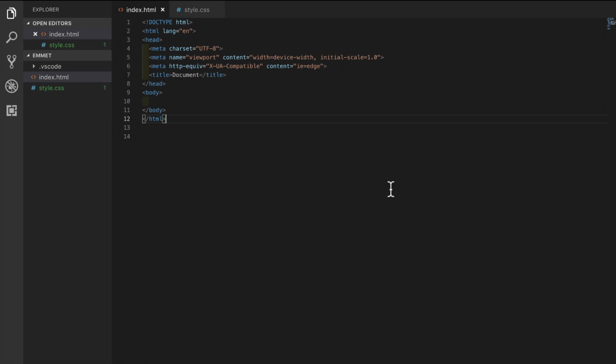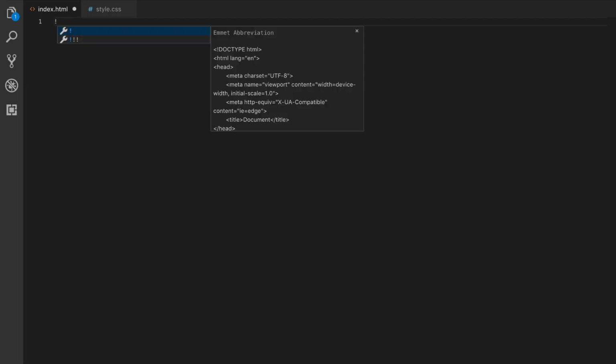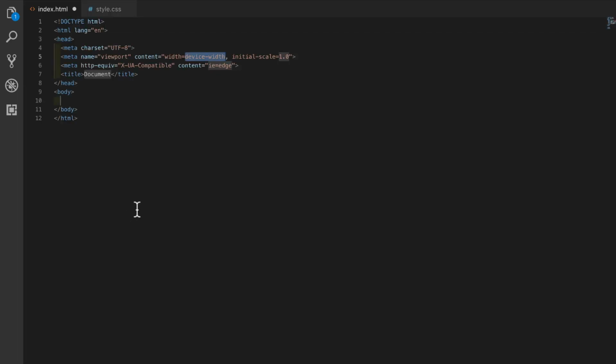With Emmet, we can type any HTML element's name and hit tab or enter, and it will make the opening and closing tags of that element for us. So I have HTML and CSS files open here, and the first thing that you'll notice is that I've already got an HTML boilerplate ready for code to go into. I didn't have to code this from scratch, thankfully, as you can type an exclamation mark and hit tab, and you've got your HTML boilerplate ready to accept your code.